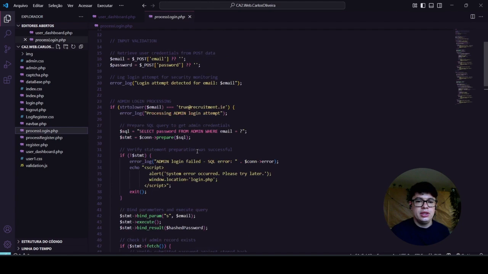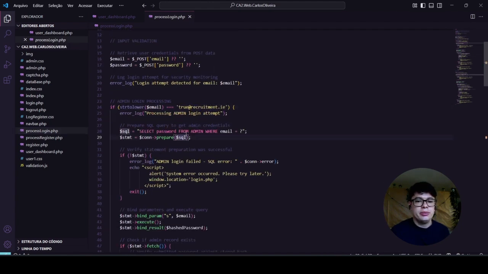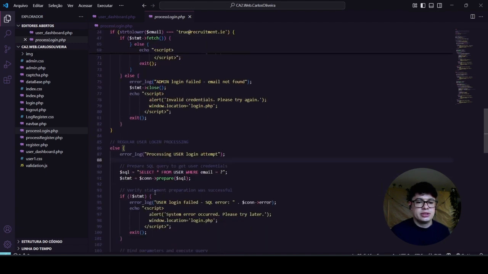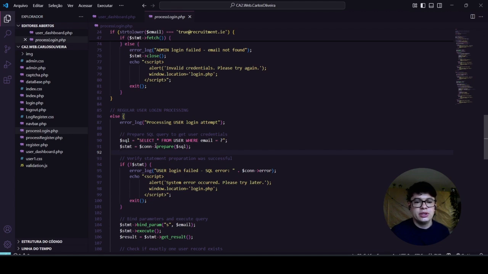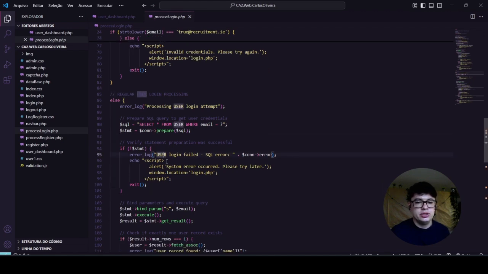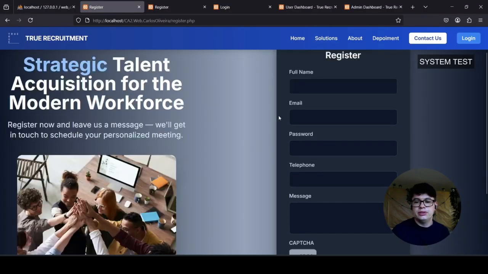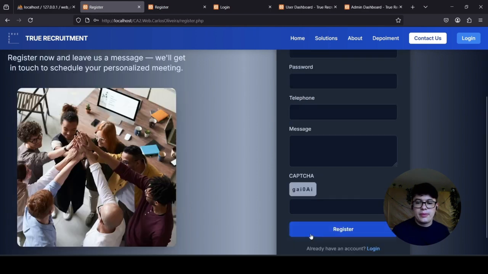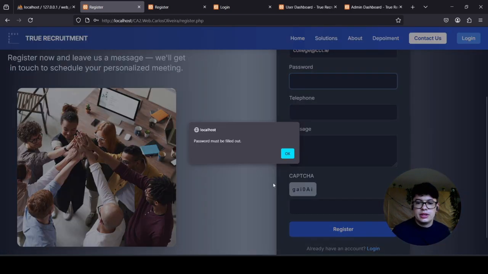Also, when logging in, the system will check if the fixed email will return the database from admin, else all other emails will be processed in the login web page and will log in as a user. We can check how it works on the web page. Here we have the form, and all the fields need to be filled. Also, a company mail. Again, the field needs to be filled.